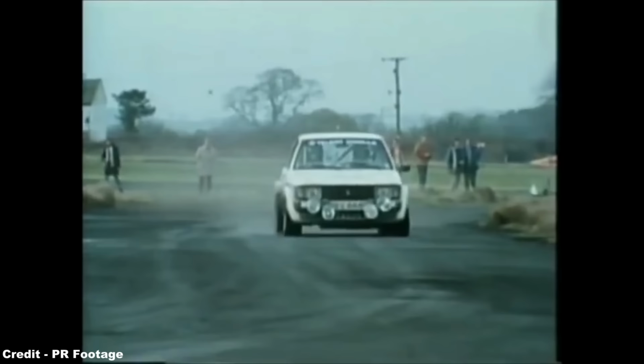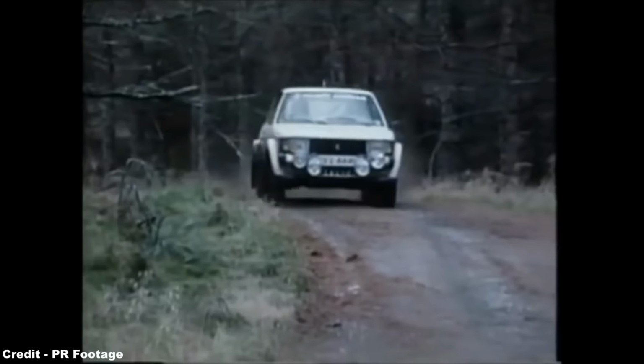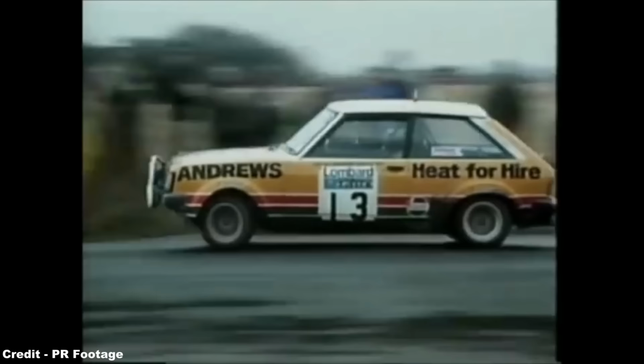Nevertheless, the Sunbeam Lotus was a rally stage darling, performing in the hands of Henri Toivonen to win the 1980 World Rally Championship, as well as take the Lombard RAC Rally, thus breaking Ford's string of successes, though for 1981, Stig Blomqvist's attempts to replicate the previous year's victories didn't come to pass, thus bringing an end to the career of the Sunbeam in competition.